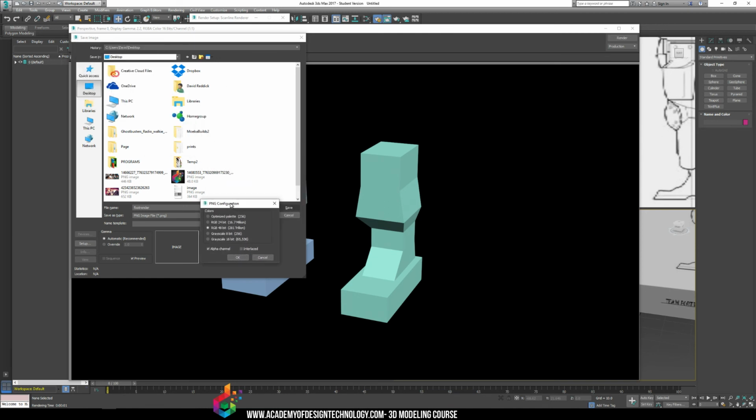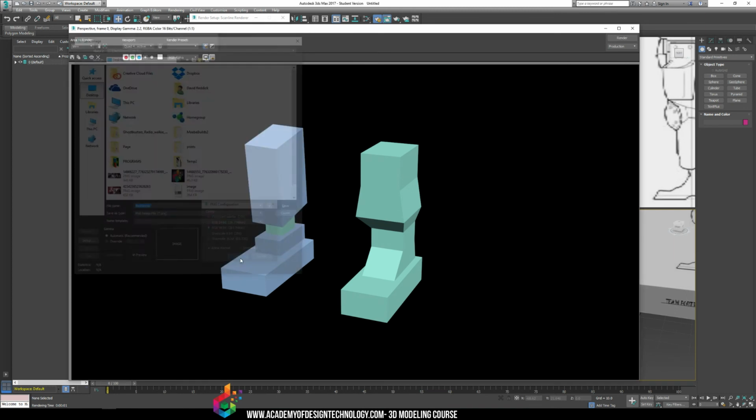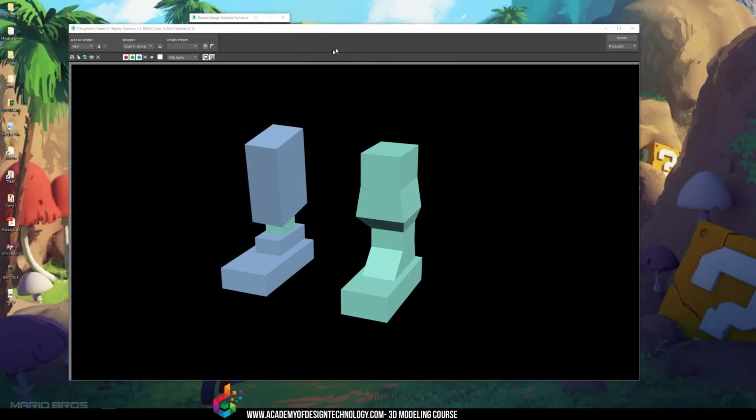3D Studio Max, when you render as a PNG, or even sometimes as JPEG in different options, will normally ask you a type of quality setting. Is there an alpha channel? Yes, the black will be considered an alpha channel. How many colors do you want? Do you want this 48-bit? Perfect. Okay. And now my render should be saved to my desktop.